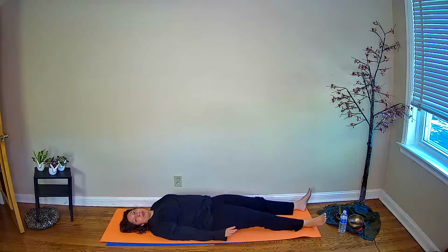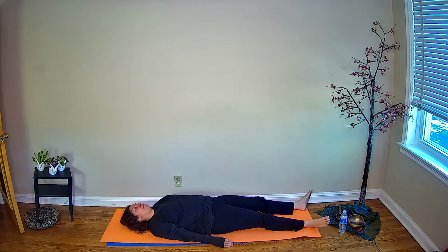Bring your arms long down by your sides. Take an inhale and squeeze up. Fists, face, chest, hips, legs, feet. Squeeze, squeeze, squeeze. Exhale and release your squeeze.